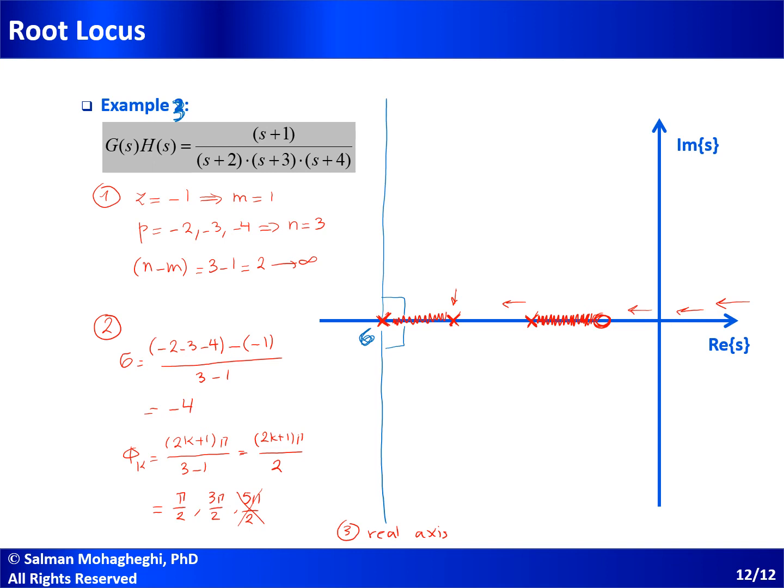Next, I would have to find the branches that will go to infinity. And notice, this is actually an interesting problem because 2 poles are moving towards one another. Remember that in root locus, you're dealing with loci, and these loci indicate in what direction the poles are moving. Each locus, each branch, will start from a pole and will go either to a zero or to infinity. This one is pretty simple, so I can easily find the direction. I start from the open loop pole and will go to the open loop zero. How about the other two?